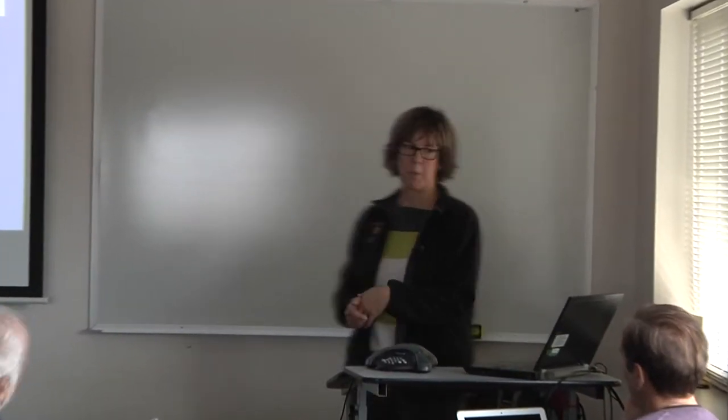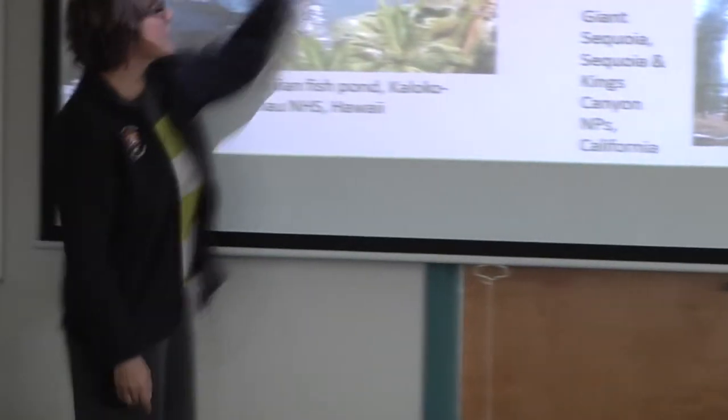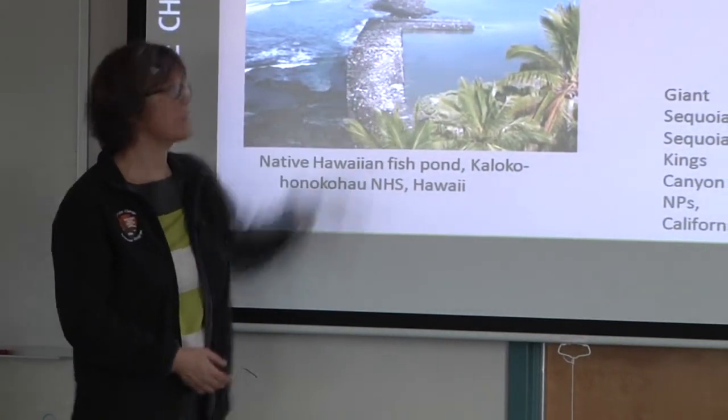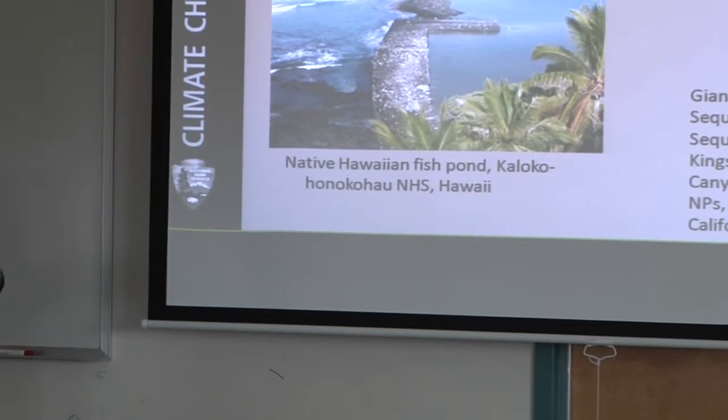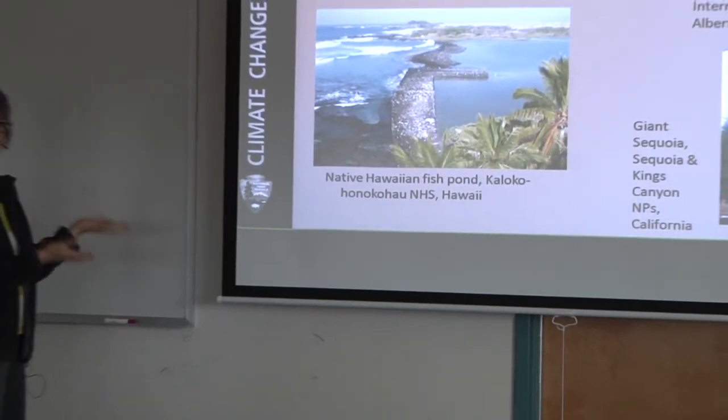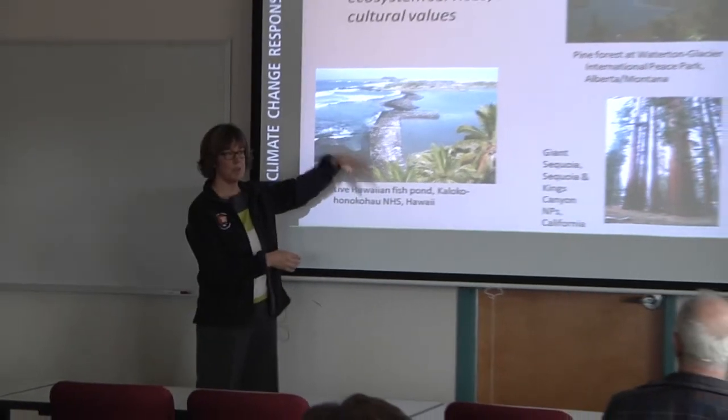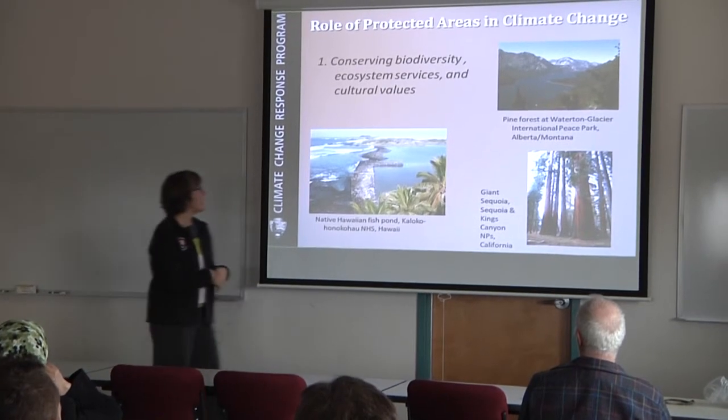Everybody's going to think about feasible, almost be constrained by the world they live in, what's reasonable. That's right. And there are things that people don't want to consider. I showed a picture early on of Kaloko-Honokohau, which is a cultural resource park in Hawaii. And we're going back there actually in November to work with them a little more closely. These are fish ponds that the Hawaiians have built so that when the storms come in, the fish come over and then they're trapped. It's very ingenious, and then they've got access to them. So now they're being preserved as a part of this natural and cultural park. And sea level rise is obviously threatening the existence of this structure, which is constantly maintained in relationship with the native Hawaiians.